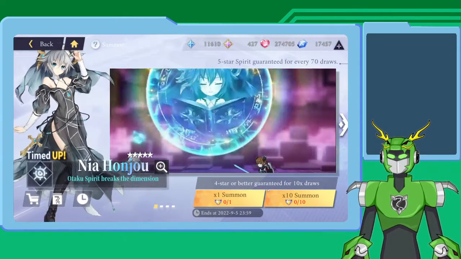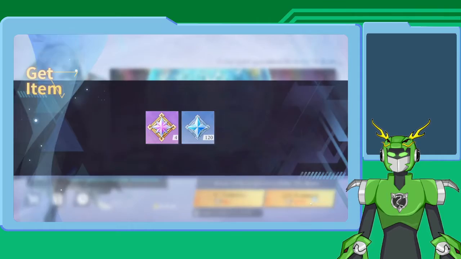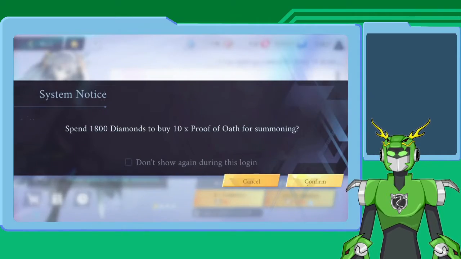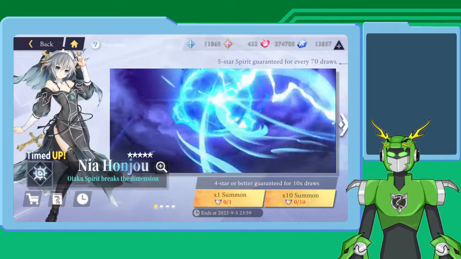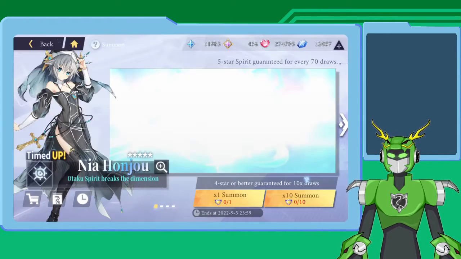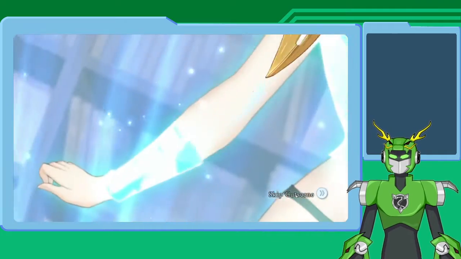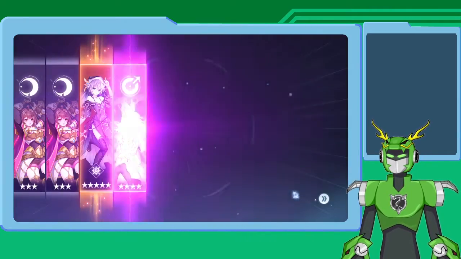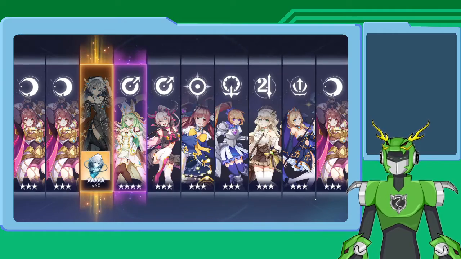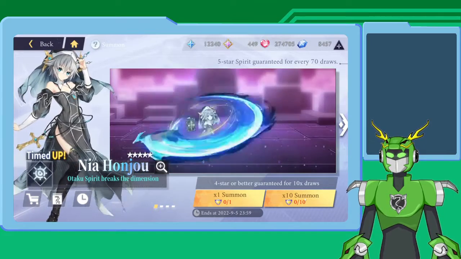Well. Nope. That's 2, 3, 4. Oh, we got the 5-star. So, up. Oh. And Nia too, cool. So we're at 4. So that resets the count. We don't have enough for another 7, I don't think.